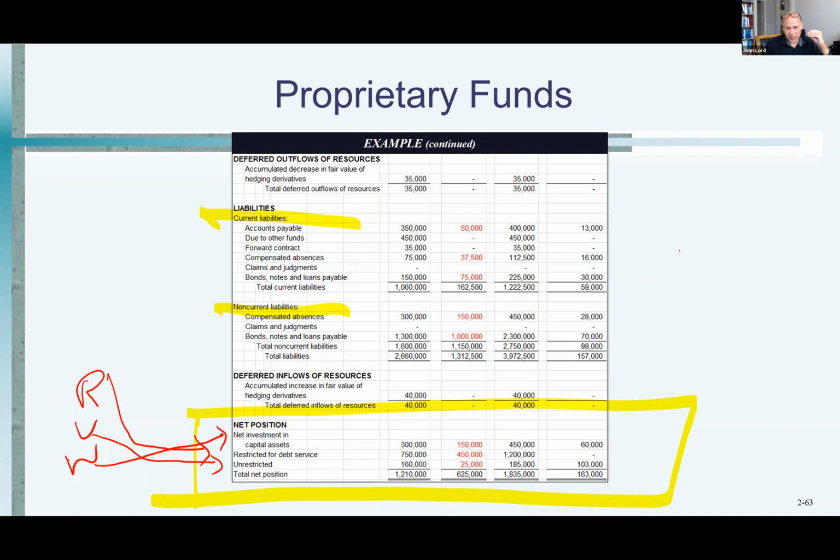So it gets a little tedious. We won't do that in this class, but just to point out the relationship between what's reported restricted at the fund level and what gets reported as restricted at the government-wide level, which has these three same categories: restricted, unrestricted, net invested in capital assets. You would have to kind of tease those out and tease 5 categories into 3 when you go to the government-wide level. Okay, so government-wide level, and I'm kind of jumping around a little bit, has these same 3 categories, is what I'm trying to say, as we show for our proprietary funds.